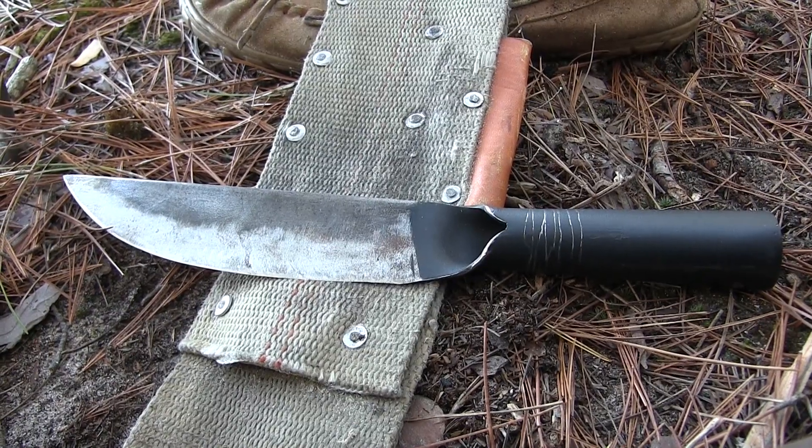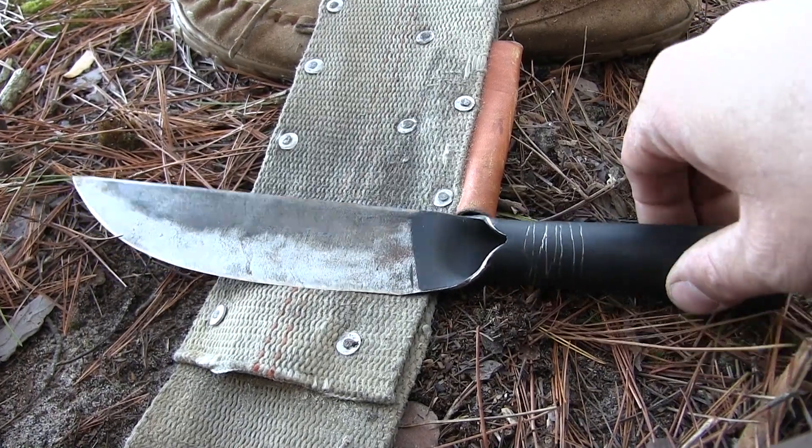The real magic with this knife — the reason why they've sold I don't know, a billion of these things — is that you can make it into a spear. Is that a real selling point? Is that something that would make you want to buy this knife? As far as the handle goes, the handle is cold. Unless you wrap it with something, you're going to get sick of using it as soon as it gets chilly. It's a Cold Steel knife — that's very apt, because it is cold steel. The real gimmick to this thing is you can make a spear out of it.